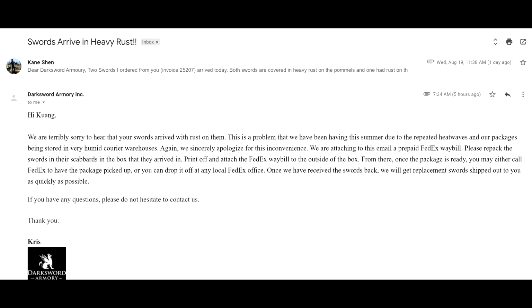They said that it's due to the humidity of the area. That's not an excuse. You know, swords shipped from elsewhere. I don't believe Florida is not humid. I don't believe Texas is not humid, unless the sword is a scimitar shipped from the Arabian desert. It's the same condition in summer, and you're expected to do some basic protection of your metal fitting. That's just common sense.